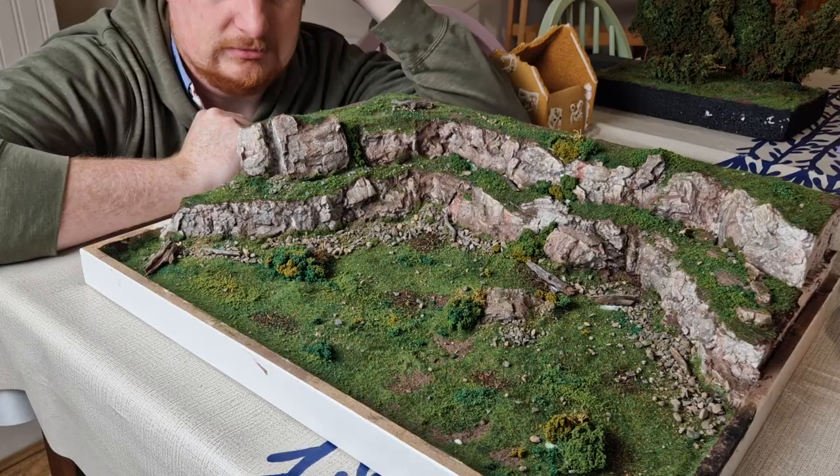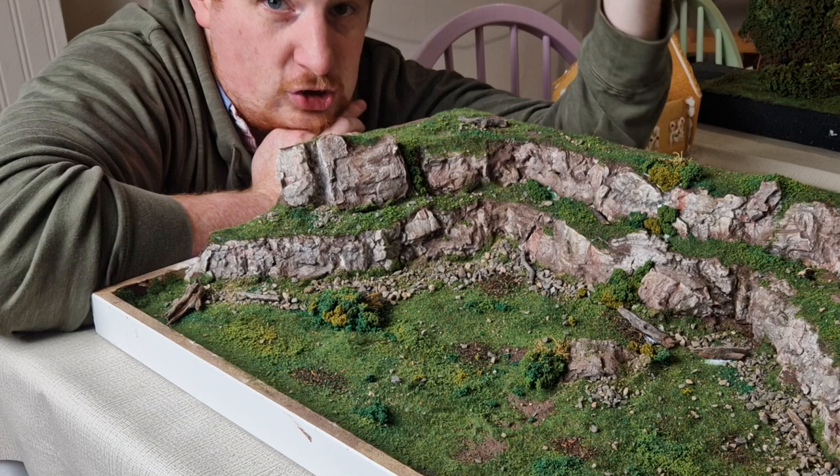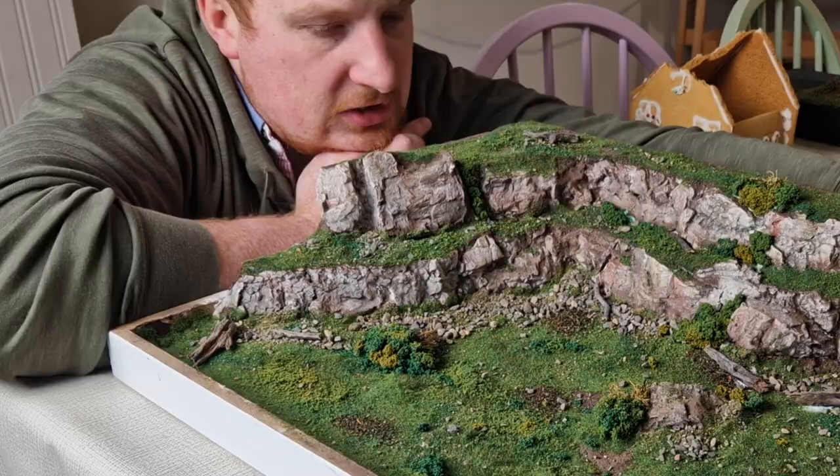And this is a scary bit. I hate this bit. Because once you start spraying this all with water, it looks like shit. It really does look horrific, and it looks like you've ruined it. And I'm worried about the coloured water dripping down over the rock face and ruining it. So we need to be careful.